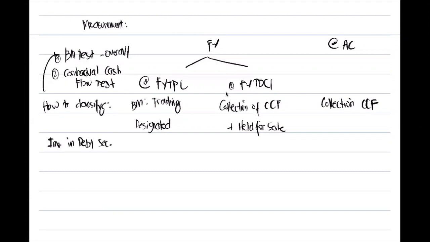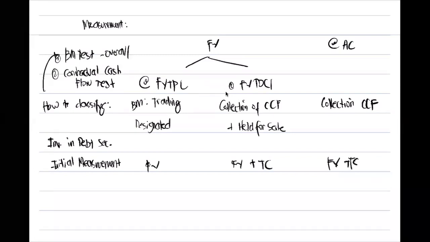Okay. So first, as to your initial measurement. What are the differences of your initial measurement as to your debt securities for FVTPL, FVTOCI, and amortized costs? So under this standard, it provides that you measure your investments or your financial asset at fair value plus transaction costs, except for assets classified at FVTPL, it should be measured at fair value. So what does that mean? It means that FVTPL will only be initially measured at fair value, while FVTOCI and amortized costs is measured at fair value plus transaction cost.